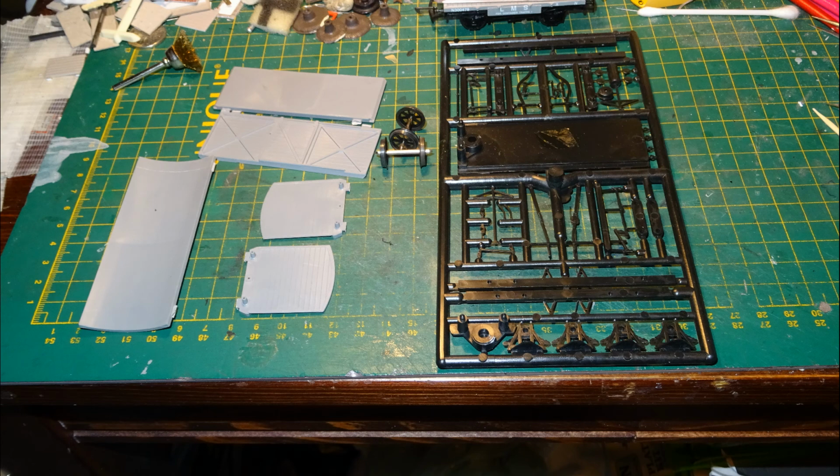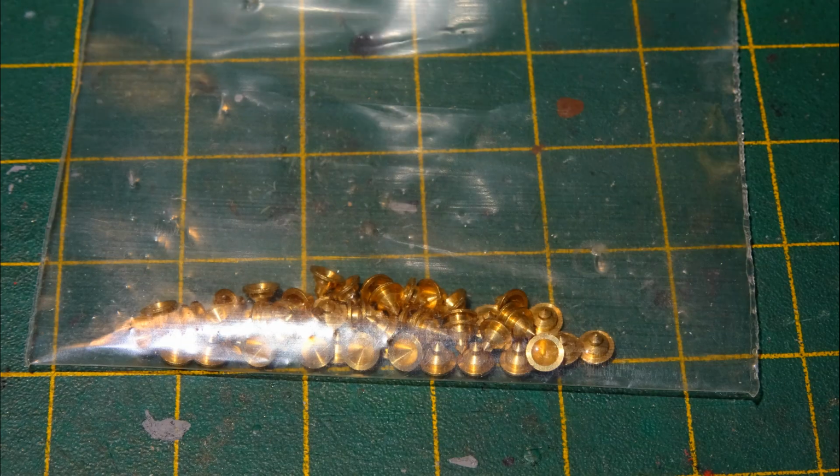Here are the parts, the same black sprue of parts for the chassis as last time, then separate grey parts for the van walls and roof, and wheels and axles not missing this time, plus the small parts that you already saw, strips of grey plastic and brass bearings and buffer heads, some of which were missing. I had a bag of brass bearings that I'd bought for spares. These weren't exactly the same as the ones included with the kit, but they were quite similar.